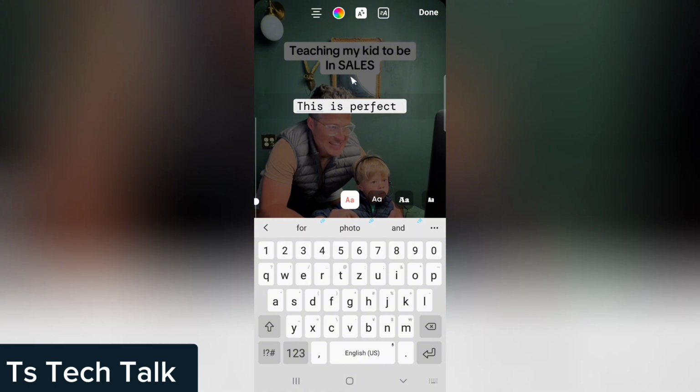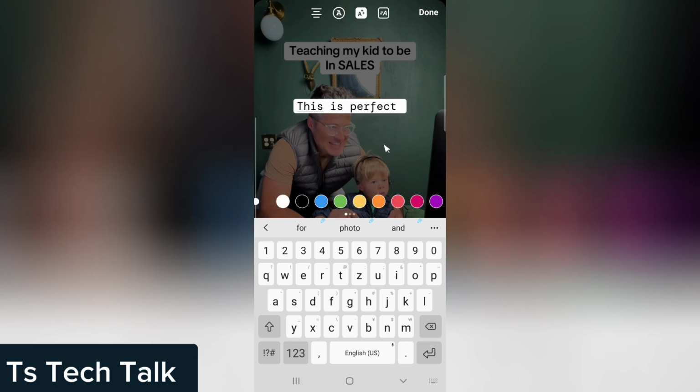Now, after adding your text, you notice the text has a white background. You can always change that by clicking on this color area and then choosing the background that you want. But if that is actually not what you want, you do not want it to have any background, you can always select this area, right? You notice it no longer has any background. You click on it, it's going to change multiple ways until you have seen the perfect one you want. You can settle with that.